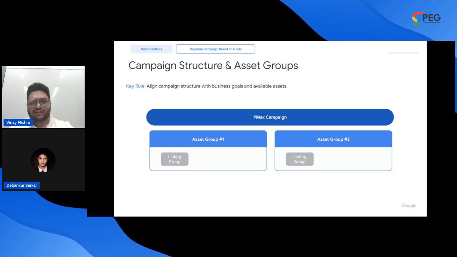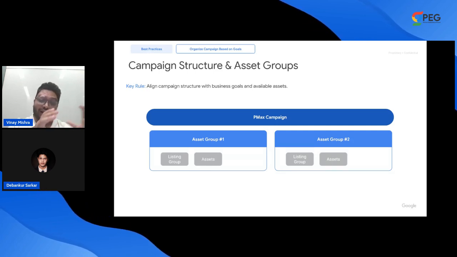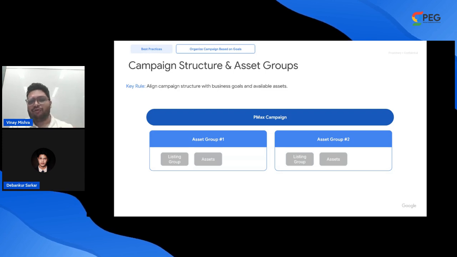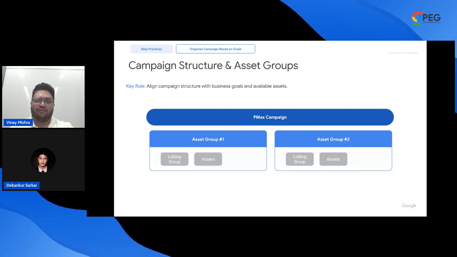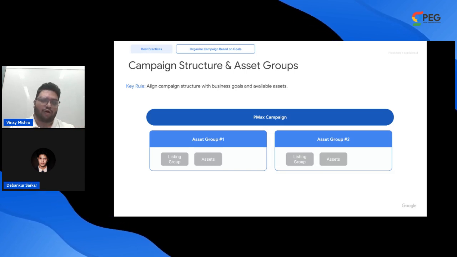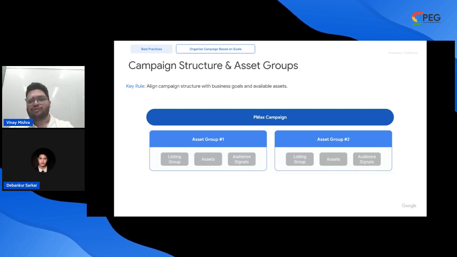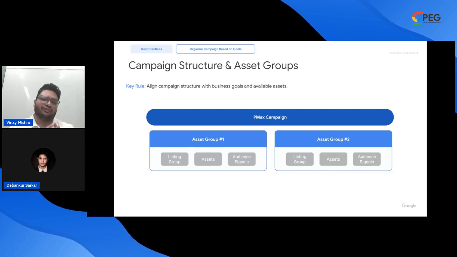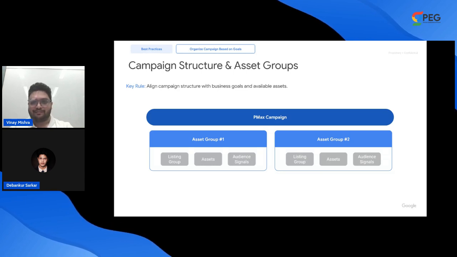Once you've listed your listing group, you can add the assets that you have curated specifically for the car that you're selling. Once you have uploaded the assets, make sure we are also incorporating the best practices, which will be mentioned later in the slides, and that you're using the right first party segments in the campaign.